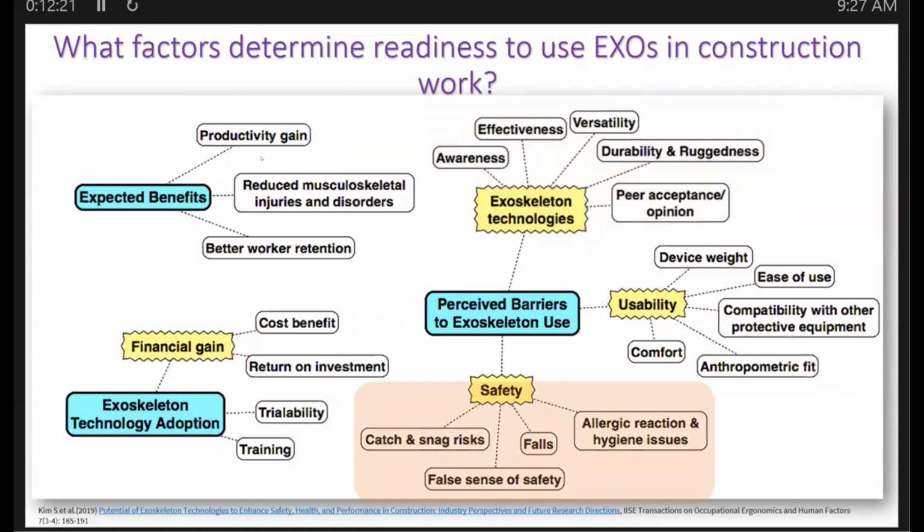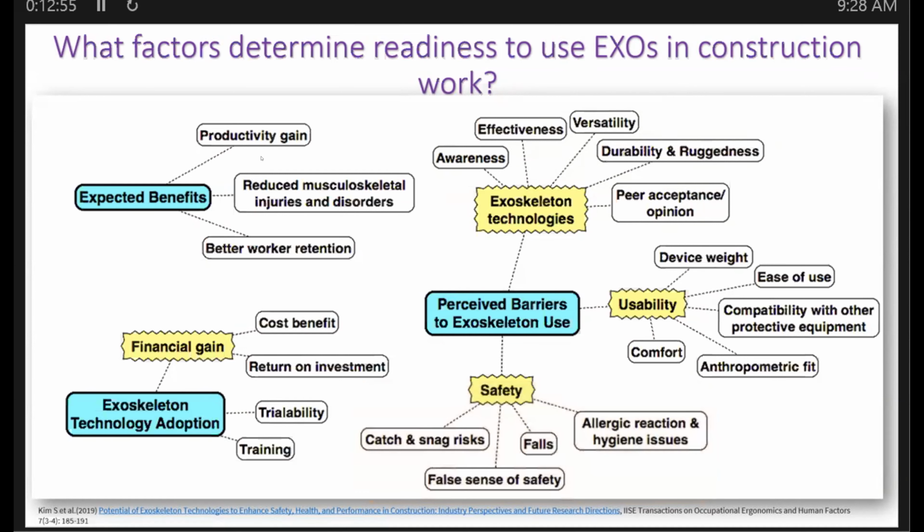There were some safety concerns that came up, given the way the device is projected out of your body. Were there any additional catch and snag risks in an industrial setting? Were there any hygiene issues or any allergic reactions people needed to be aware of? And some workers, or not just workers, even stakeholders wondered, would the devices be giving our workers some false sense of security because of which they might think it's okay to do certain things that safety professionals have been trying to train workers out of thinking that it's okay to do. So there were very valid and interesting concerns that emerged.